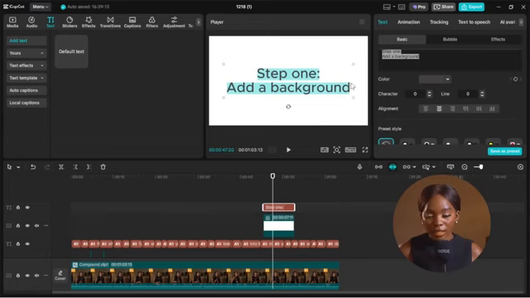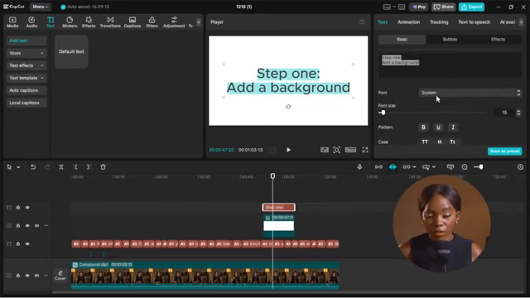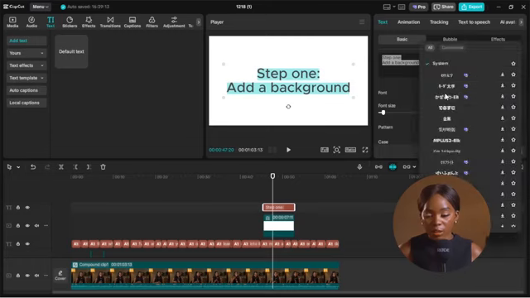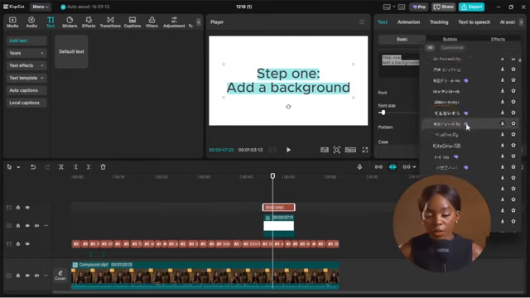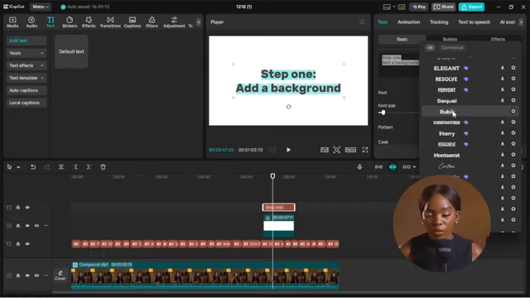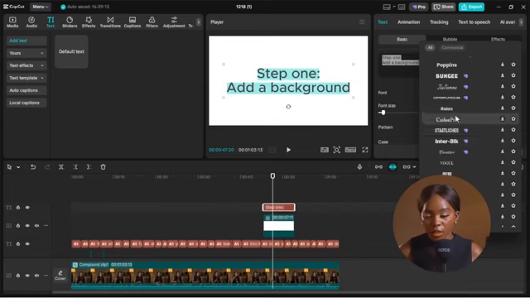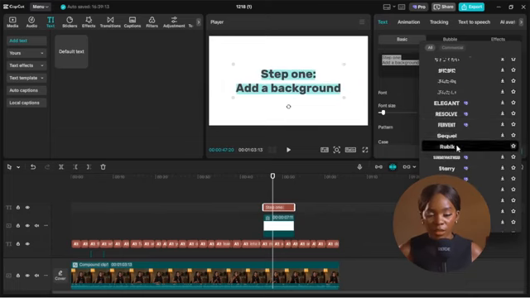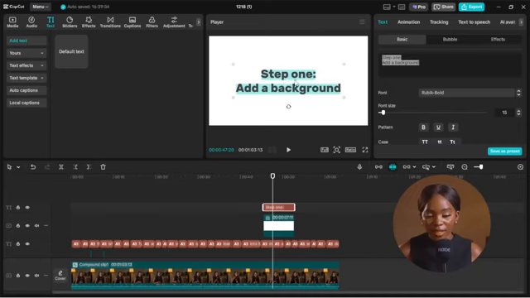Now I don't like the font. Like I said, this is the default font or default text, so it looks a bit weird. So come click on system so you can change the font to something more elegant. Once you click on system, you're going to see a bunch of different fonts. For a title, you want to go for a font that's quite bold, something that has boldness. So again, let's go with this Rubik, but you can choose any other font that you like from your different font choices. So I'll go with Rubik, and now you see the text looking different on the background.